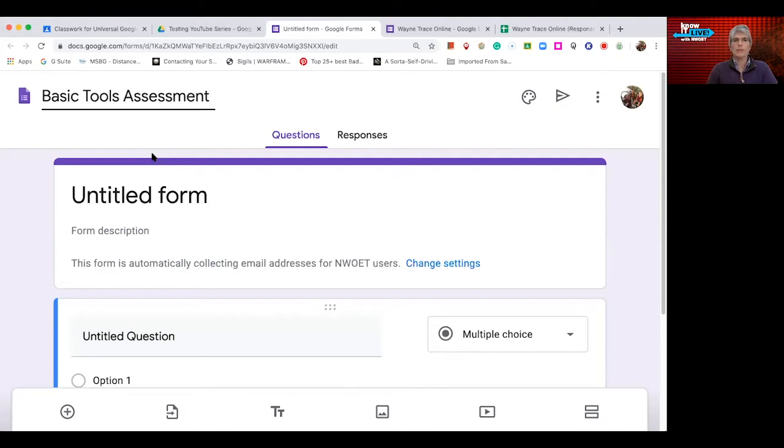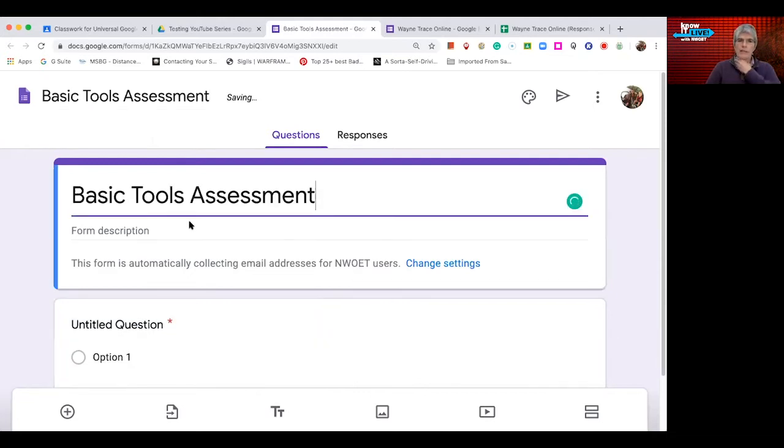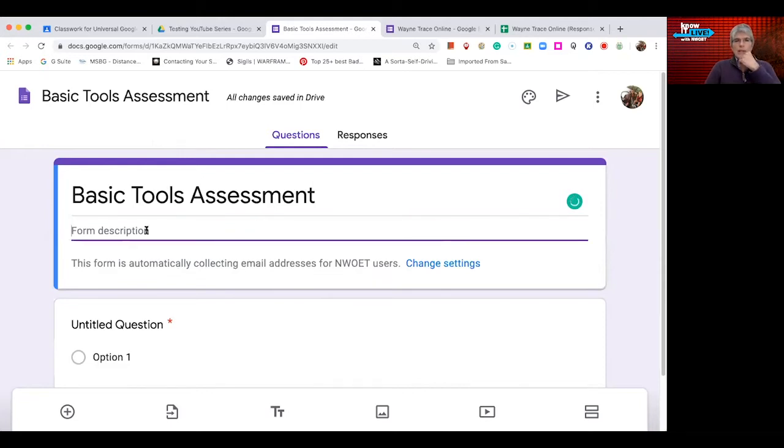So I'm really excited about that portion of the Google form for you. So basic tools assessment, and I probably will put a basic tools assessment description here.